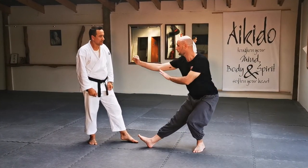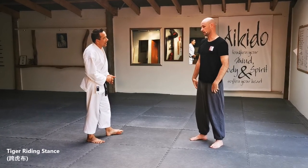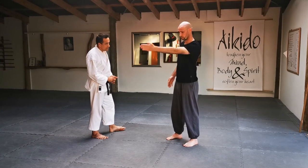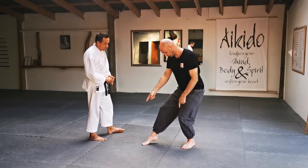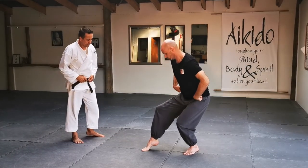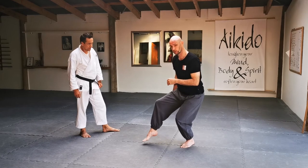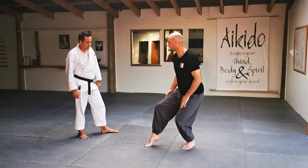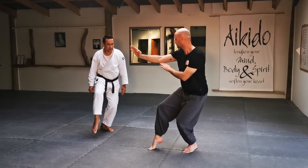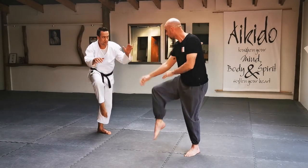The next stance, which is the one people will probably have seen most with regards to mantis, is the tiger riding stance. About 90% of the weight is going to be on the back foot. Again, the back foot is off at 45 degrees. The front foot is in the same line and we just have the weight on the toe, dropping down and pulling the hips back and down. The reason I've only got a little bit of weight on this front foot is so I can kick without having to adjust the weight on my back foot. From here I can kick to the groin, a kick to the solar plexus, or come up and block a kick or sweep.